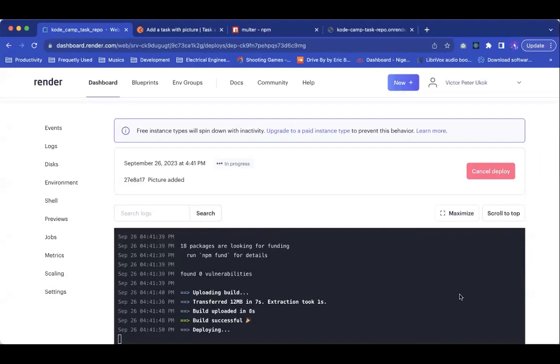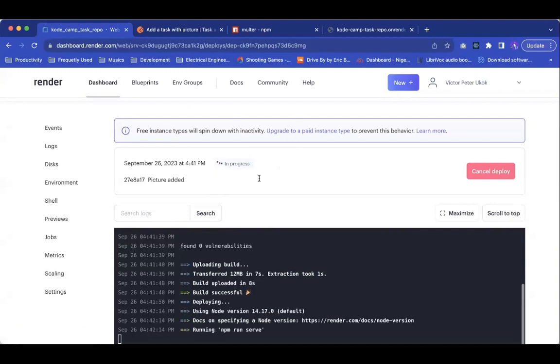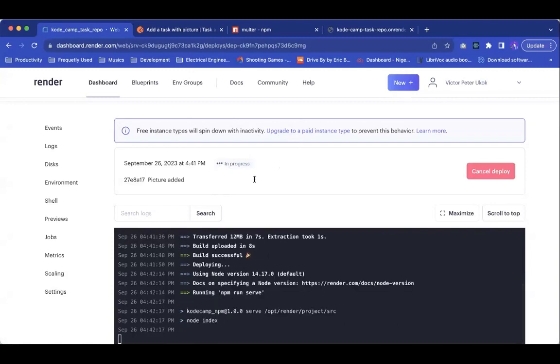So let's come back here and I'm going to try this for the last time to see how I can deploy and view my pictures. So let's see, deploying is in progress. Once that's done. Okay, Ladell, Render is saying unhandled promise for my register route.